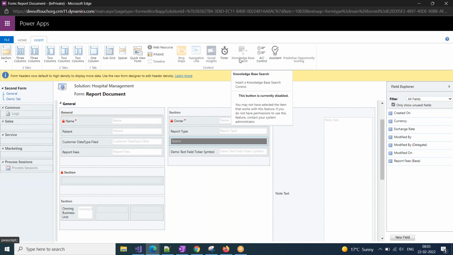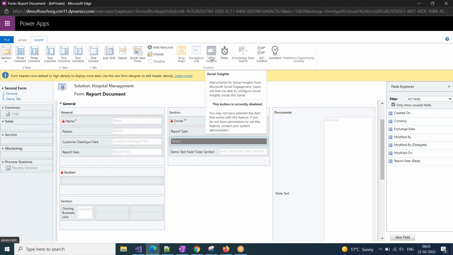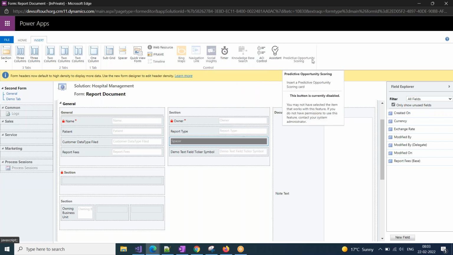For example, knowledge base articles is for the service module. Timer is for SLA. Bing map, whenever you integrate the map, you can use this one. Similarly, specific functionalities are available for specific purposes. We will discuss this when the topic comes.